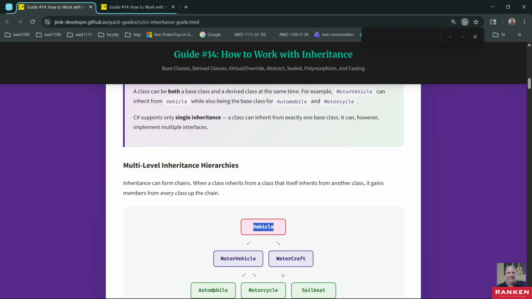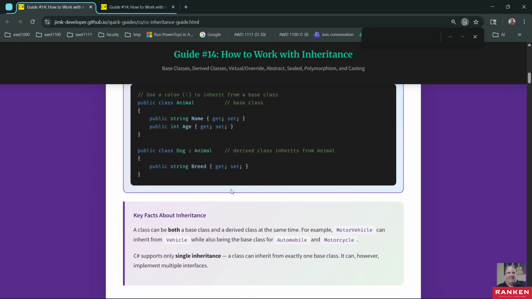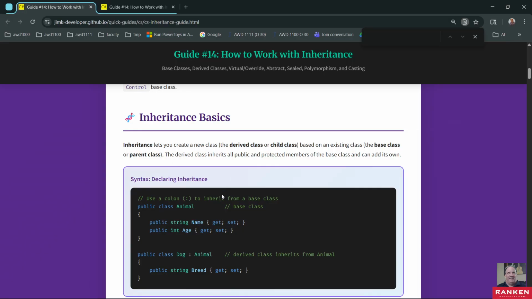So everything in Vehicle is available. Well, I shouldn't say everything. Like I just said up here, it inherits all public and protected members.